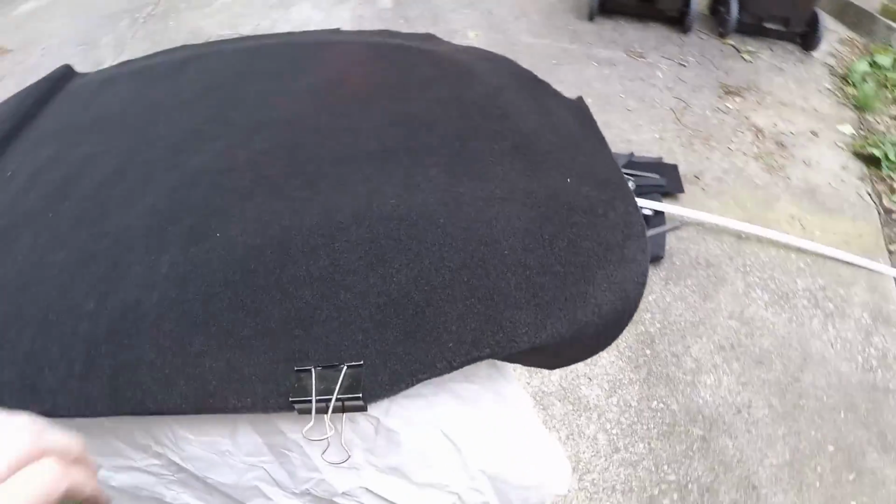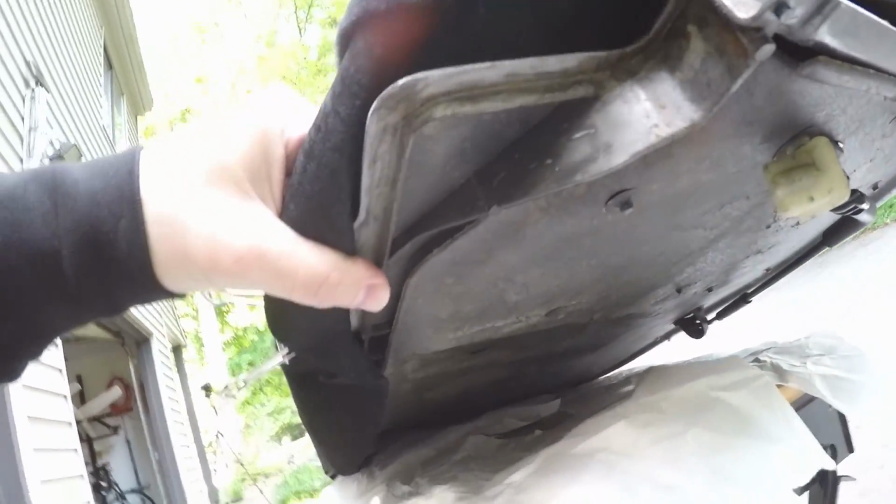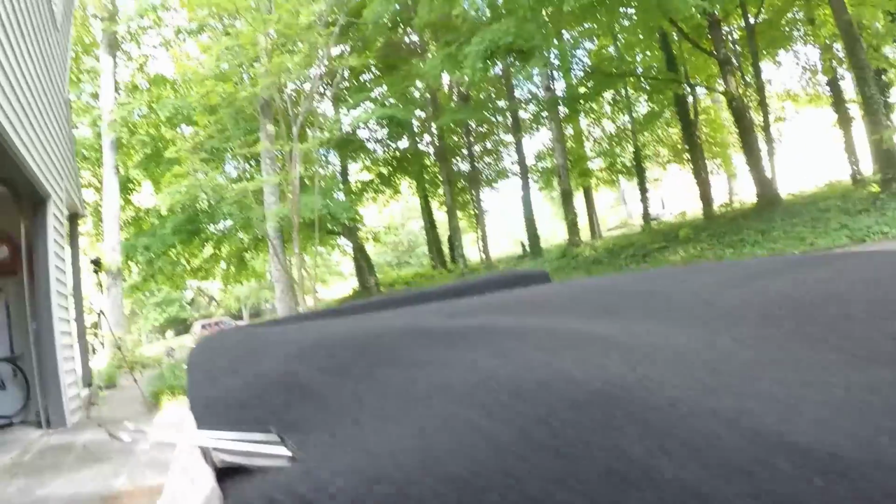And there are a couple places as you're trimming to keep in mind that it is designed to fold under at a couple of points where I have it clipped here, so you do want to leave yourself some excess.